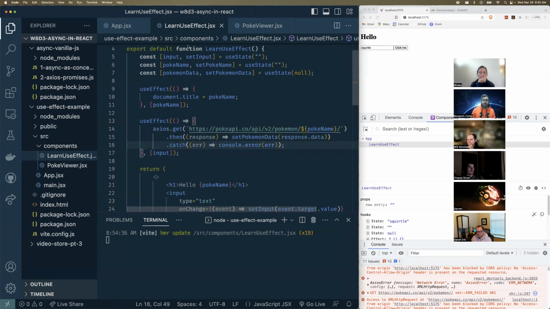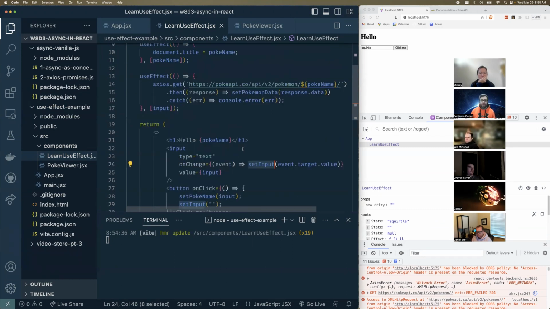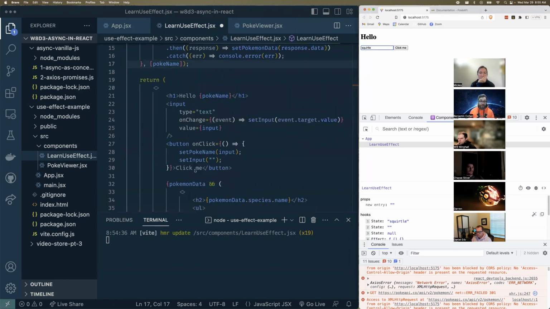The reason I did it the way I did it is because basically we have this input, and every time there's a change, we're going to update the internal representation of that input. It's only when we click the button that we're saying, actually, I'm in a final state, now trigger talking to a backend. So we want to make a distinction there. And so Pokey name represents someone having clicked the button and knowingly said, yes, I want you to make a backend call. And I can make that more explicit.